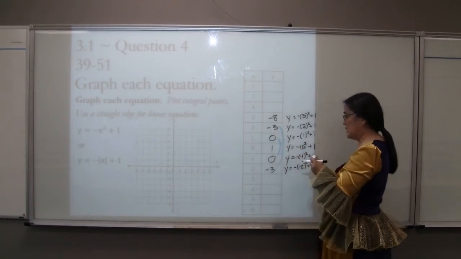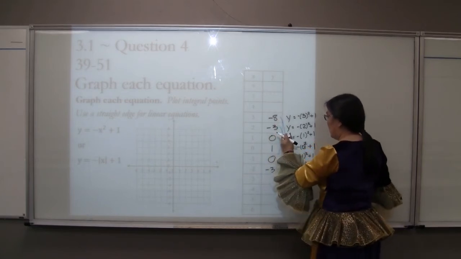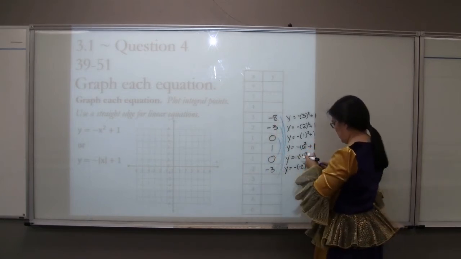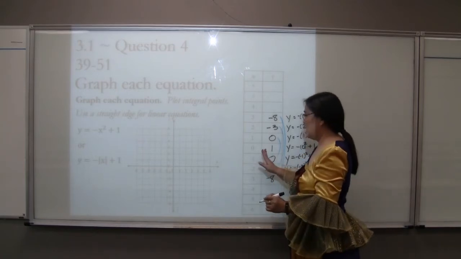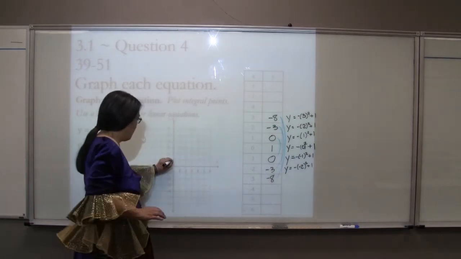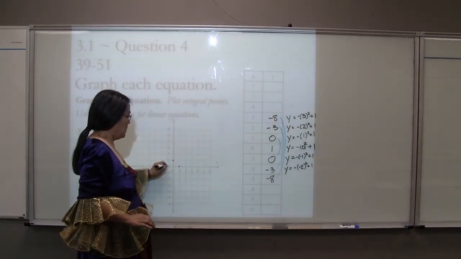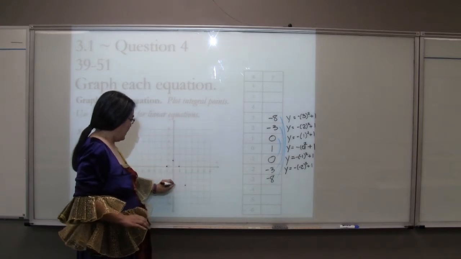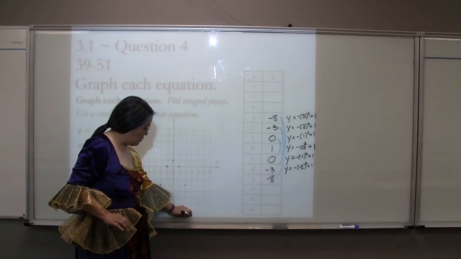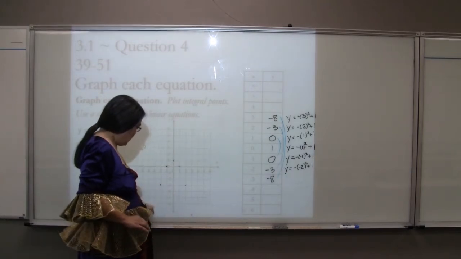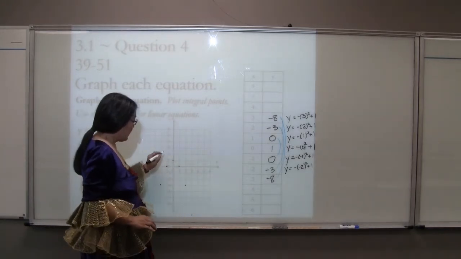Do be careful trying to define a pattern before you have enough information. Once you've done enough parabolas, you will see that these really do go in this kind of a pattern. So here I have 0, 1, and then 1, 0, and negative 1, 0. 2, negative 3, and negative 2, negative 3. And then at 3 it goes down to negative 8. I'm actually going to make an estimated dot down here because I want to know where my graph is going.